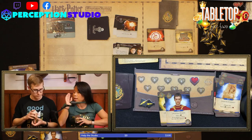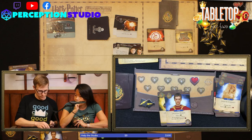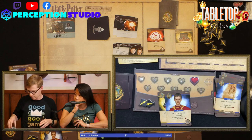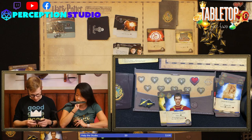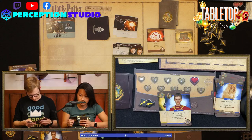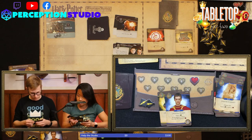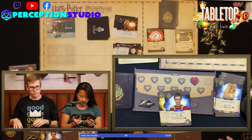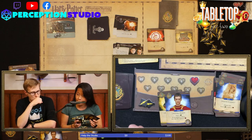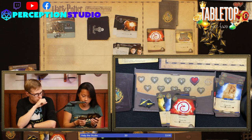1, 2, 3. How much attack do you have this turn? I don't know yet. I don't even have a hand yet. 1, 2, 3. Attack, I have potentially 1, 2, 2. But I have the ability to at least draw a card. Okay. I also might heal. Currently, one, potentially two. I choose not to heal. Okay, well, I have three. I'm going to draw a card. Okay, so now I have four to spend.